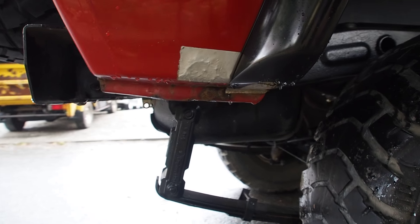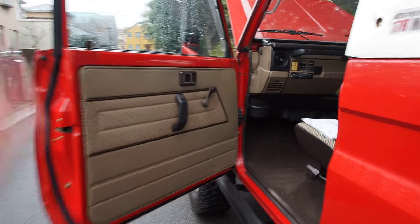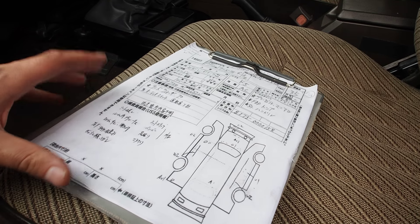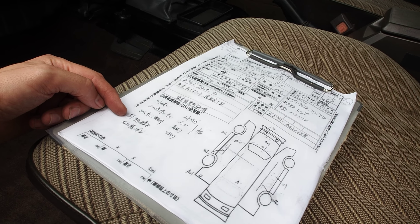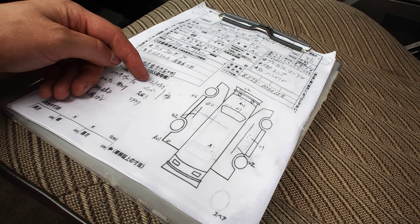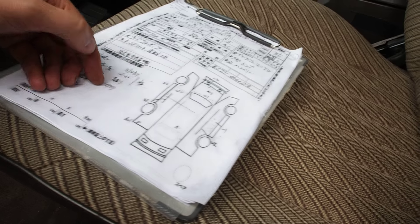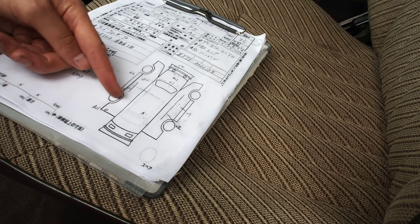The auction sheet mentioned undercar corrosion, which we recommend against for everyone except our expert buyers. But Land Cruisers are a little bit different in my mind — corrosion on a Land Cruiser is just part of the package and should be taken care of. The left front tire house is dented. The dashboard is peeling up — you can see it right here. The foot step, or side sills and running boards, are aftermarket. There's a C2 corrosion rating on the front bumper, a couple of small dents, and repainted panels on both sides.